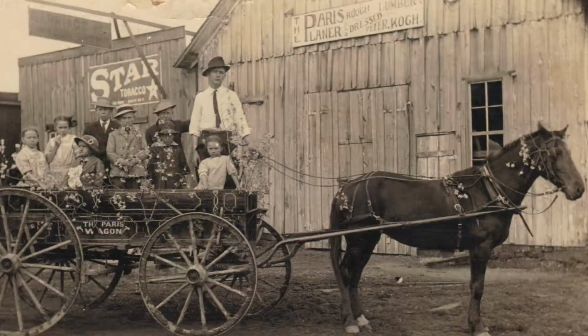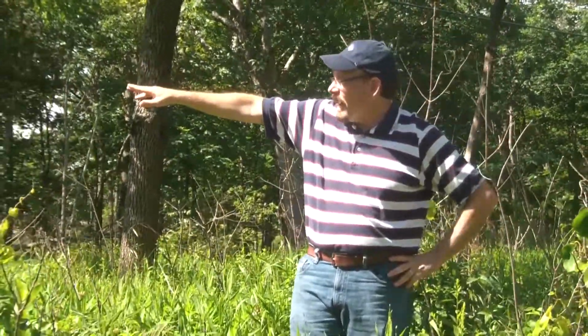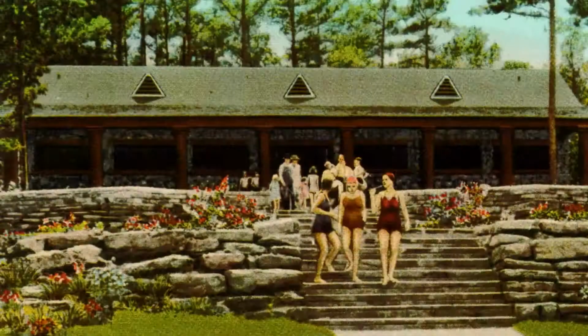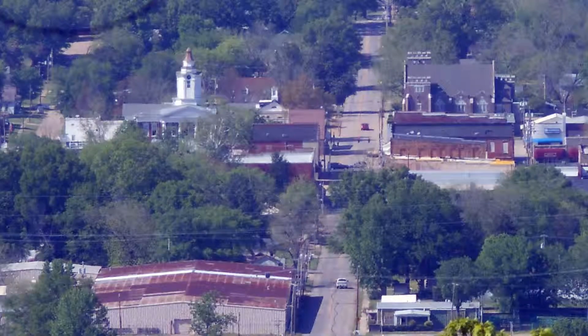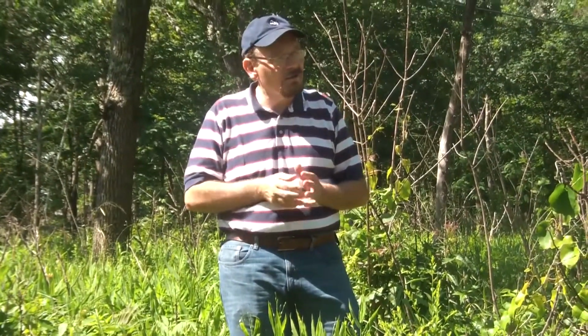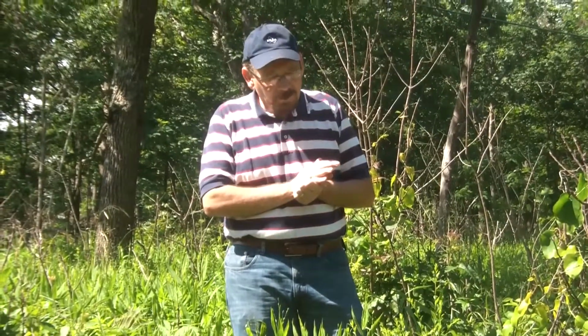During that period of time, it became real fashionable for people to take a vacation. They thought of this mountain as an ideal place to go. It was fairly close. They could take their family there. They could go after the crop was put in. And the temperature is a lot cooler, about 7 to 10 degrees cooler up here than it'll be in Paris. Paris is at a little over 500 foot elevation. Up here, you're at 2,700 foot elevation. Temperature decreases 3.5 to 5 degrees every 1,000 foot that you go up, as an average. So we're quite a bit cooler.